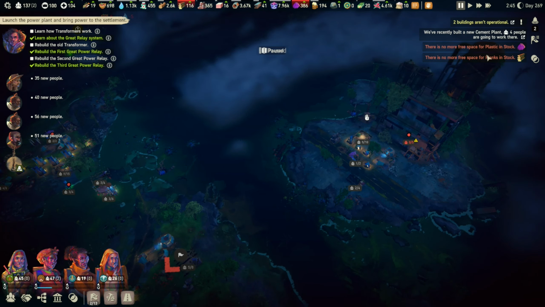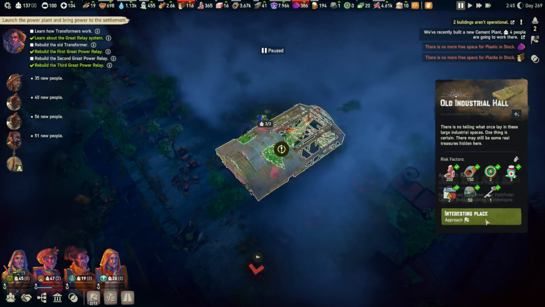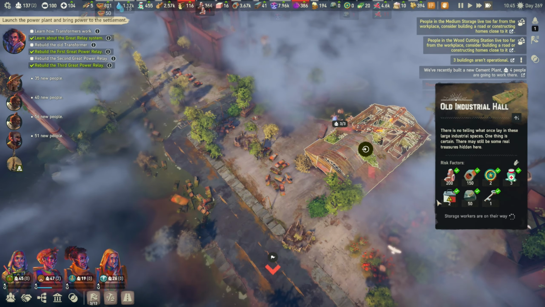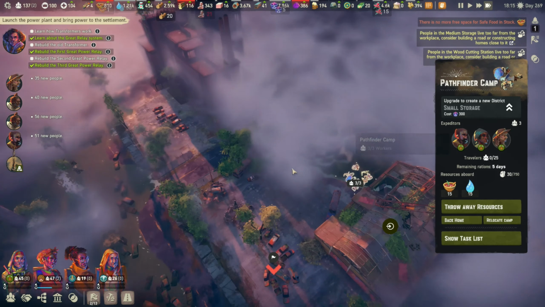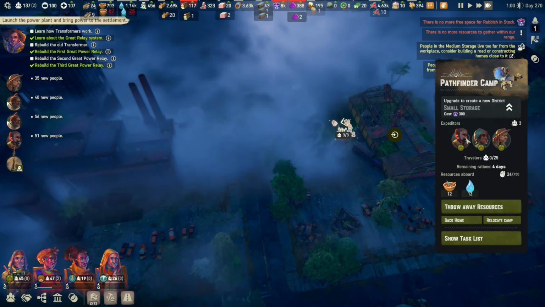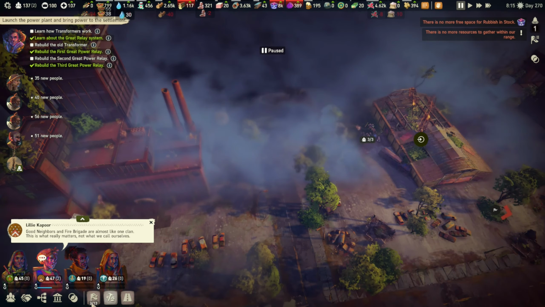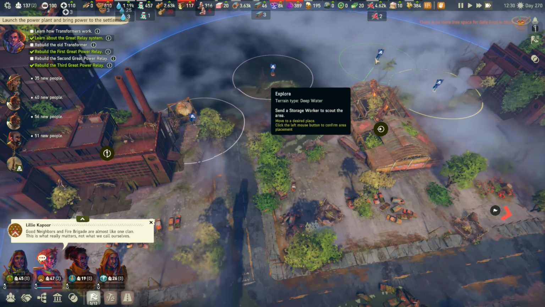Let's see. Pathfinder camp has arrived to their destination, which is here. Okay, I want you to take a look in this area. And unfortunately, the bug happened again. So you can see that they are stuck here. They are stuck on getting resources. And if I try to relocate the camp, then it's going to get stuck in relocating because they're waiting for a person to come back from this place. Let's see if I can search some of the areas at least.